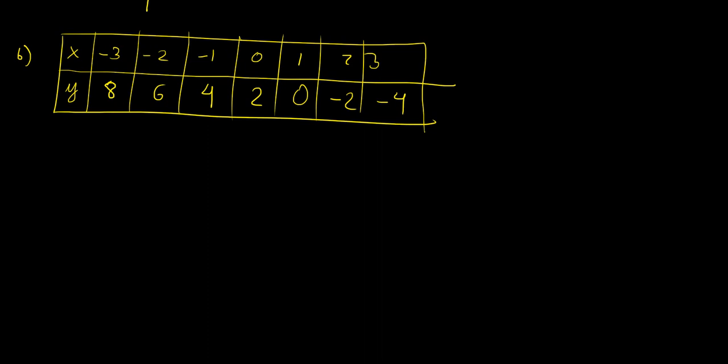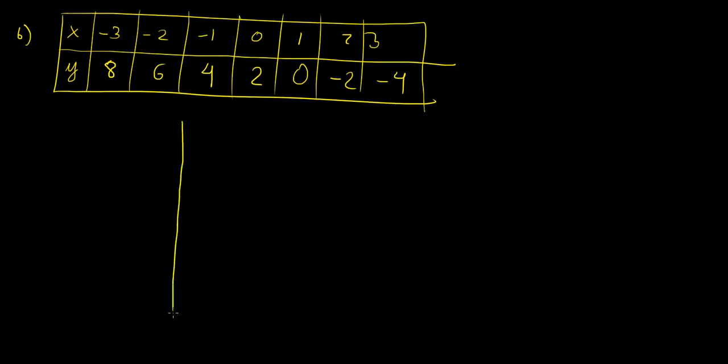And now we're going to do the same thing. We're going to plot this on the Cartesian plane. So let me just try and draw it very nicely this time. So I do not have a ruler here on my tablet, but I'm going to try and do my best. So let's do minus 1 here. Then let me do minus 2 over here. And then minus 3. Maybe just put it somewhere here. And now let's look at the actual range on y. So the minimum value on y is minus 4. So it's going to be somewhere here. Then we have minus 2, 0. And then it keeps going up in units of 2. So we have 2, 4, 6. And the maximum is 8. So that's our y. That's our x. And then we have 1, 2, and 3 here.